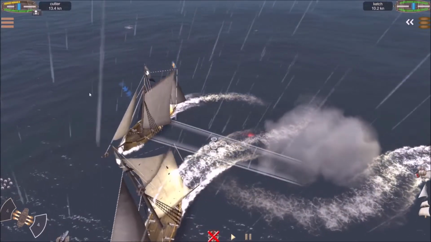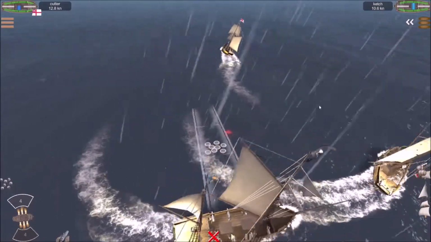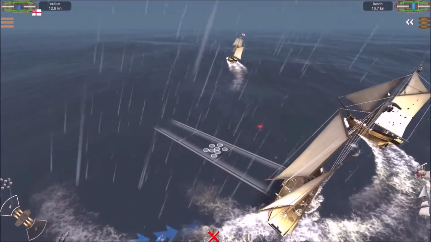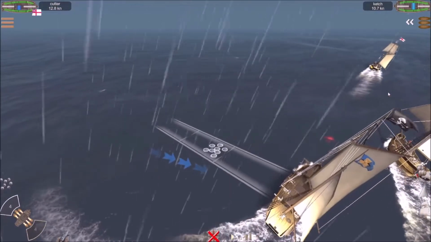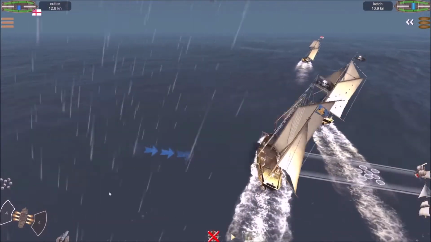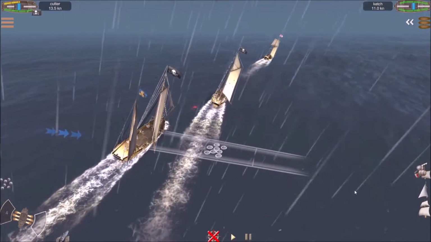Okay, so far my other cutter's taking most of the brunt of the attacks here, so that's good. I mean, I'd prefer not to lose either of my ships. They'll respawn when I go back to port, but the longer I can keep both of these ships up, the better chance I have here. And he's trying to get away. We can't let that happen. Get his ass.